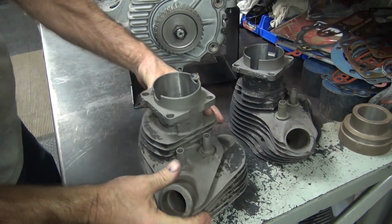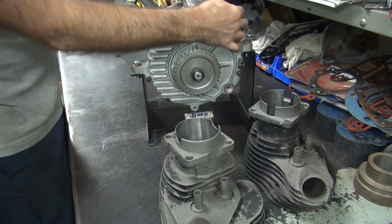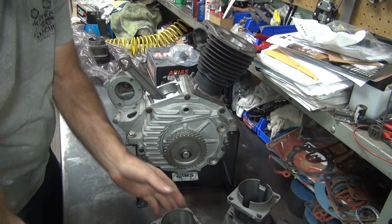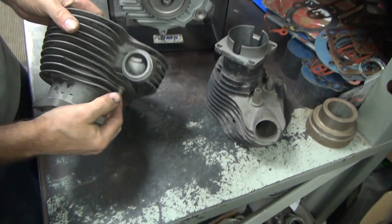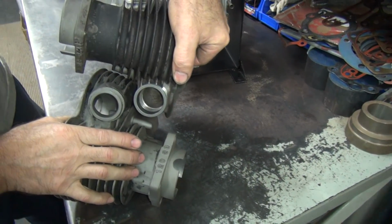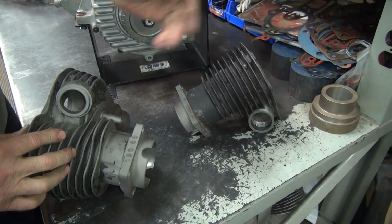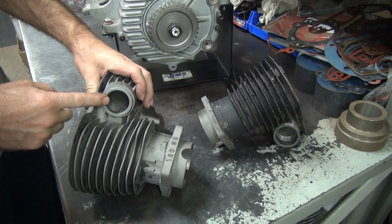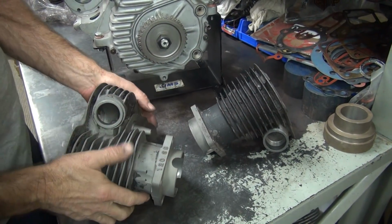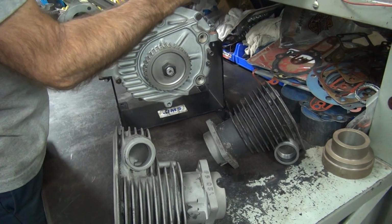Alright, so we're going to have to cut this out to match that. And then the biggest thing is we're going to have to cut the flywheel, the case out also to match what you've got. Now this is your intake cord here. See the size of yours? See the difference? So this is UL, this is K model, panhead, knucklehead. So the 45 is the next one below this, you're in between. So you have a big cord for 45 but small compared to the other motor's going to have in it. Yeah, that one's a little tighter.